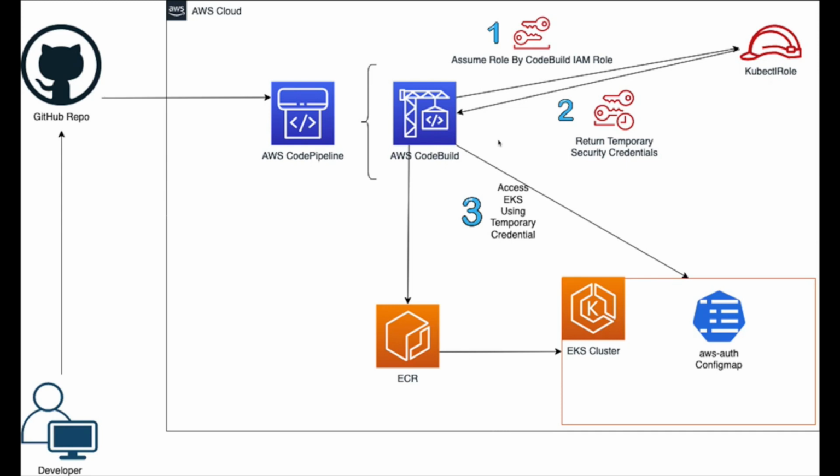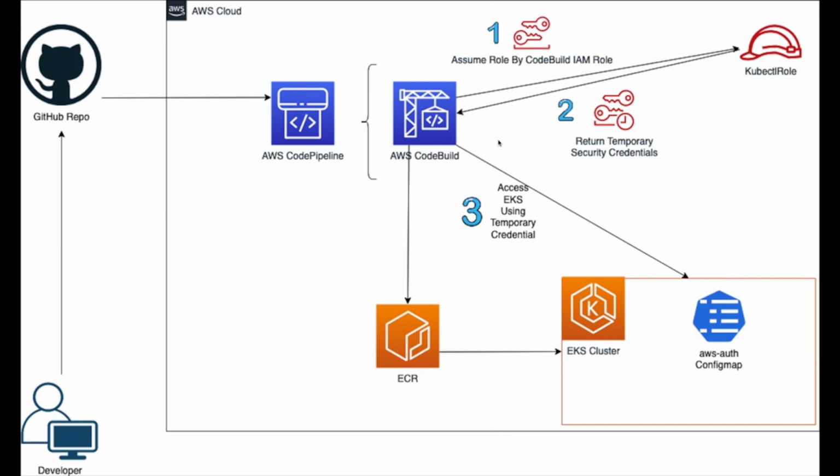Hi, let's see the infrastructure of today's pipeline setup. This is very basic. You can see we have a simple AWS CodePipeline, and inside that we are using CodeBuild, since CodeDeploy is not officially supported for EKS. We have an EKS cluster and our container repository, today ECR, Elastic Container Registry, which is an AWS service as well. So it's really easy to connect all the resources inside the AWS cloud with IAM roles.